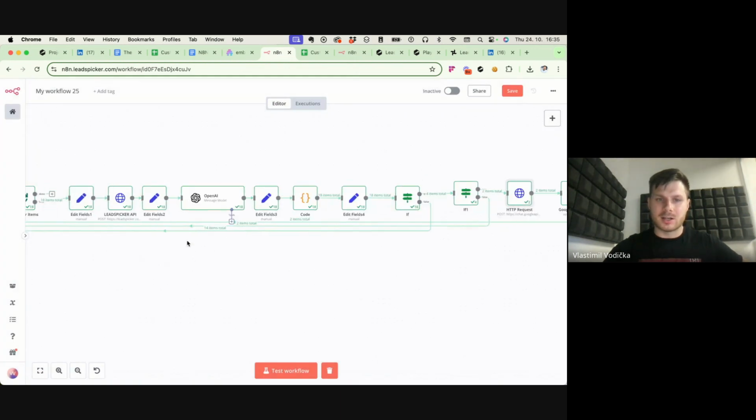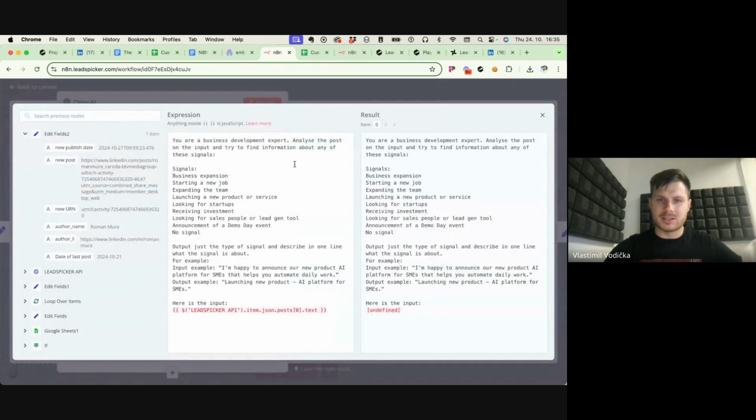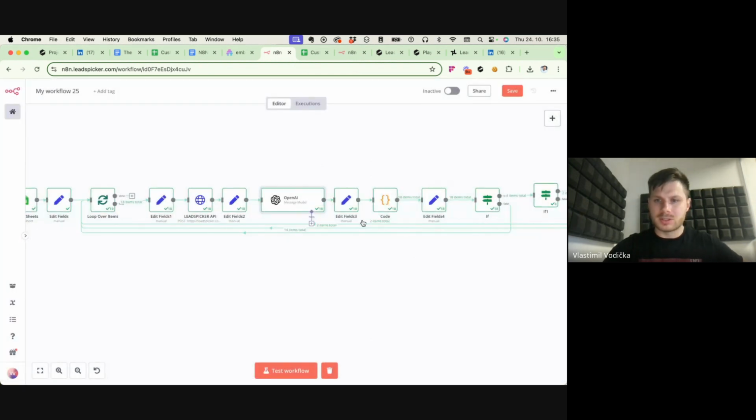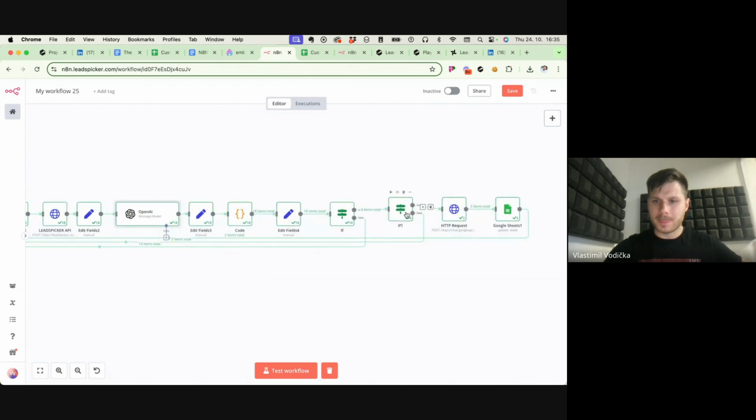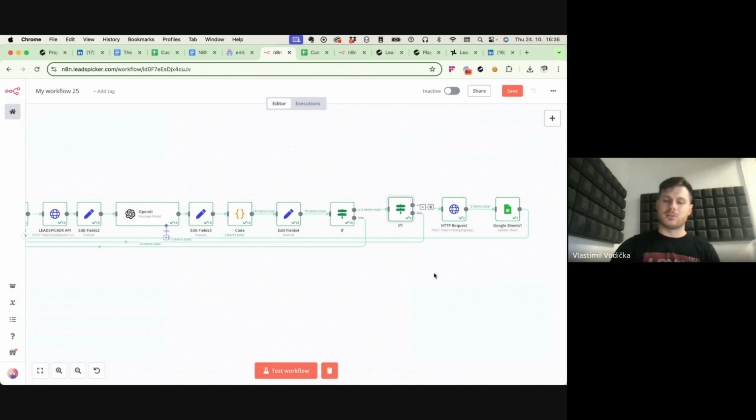And the signals are actually here. So if I make it bigger, this is the prompt. So if you rewrite this for you, it will be looking for your signals. And in one of the nodes, let me check. In one of the nodes, like here, it says if there is no signal or no signal, I did both with capital and with small n, then if it's true, then it sends the Google Chat.